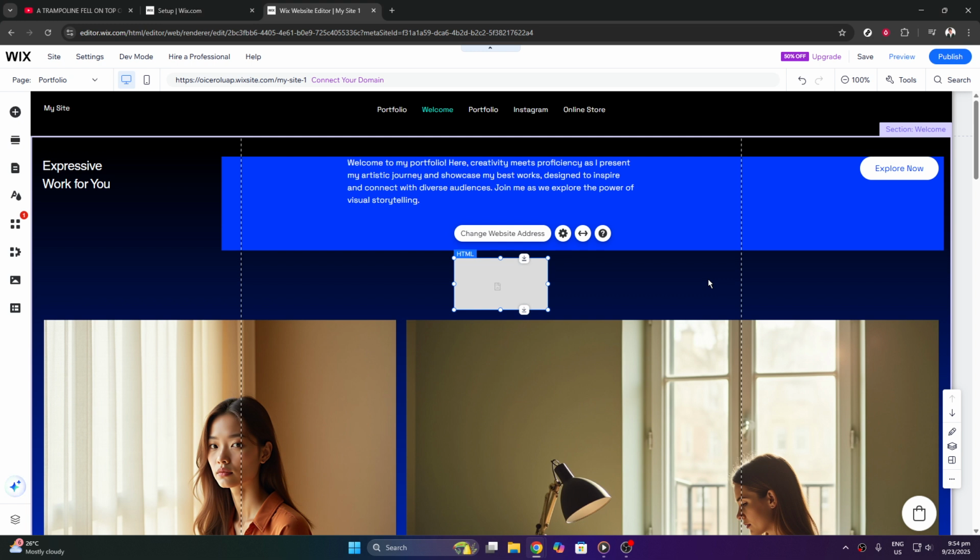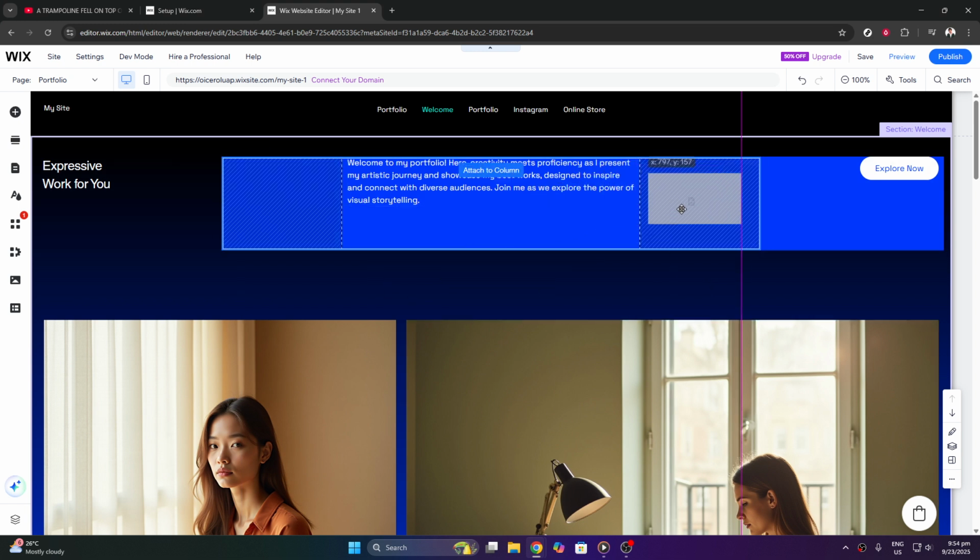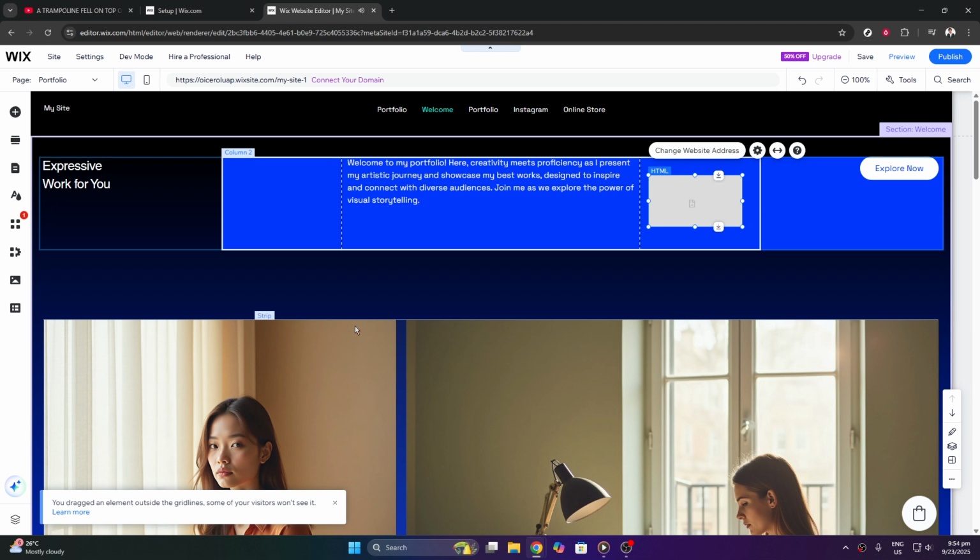Make sure to review everything to ensure all links and widgets are functioning as intended and look correct within your site design. A quick check can save a lot of trouble later on. Finally, wrap up your work by clicking on the Save button. It's crucial to save regularly to ensure that none of your hard work is lost. Once saved, your changes are safe, and your website is one step closer to completion.